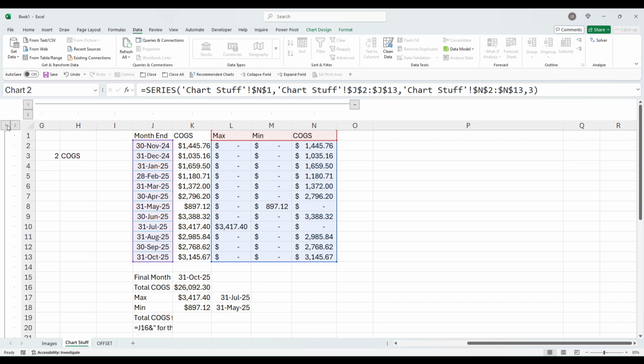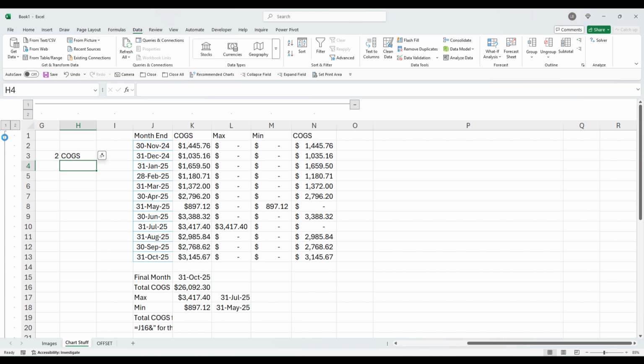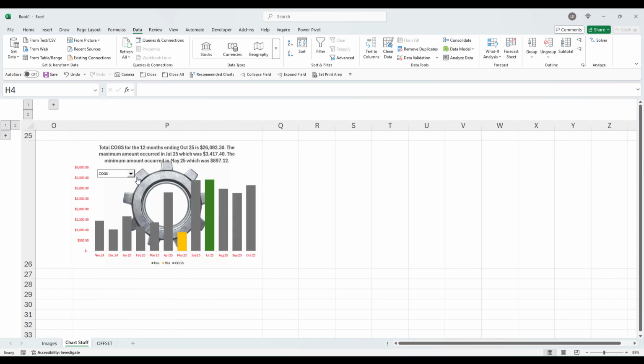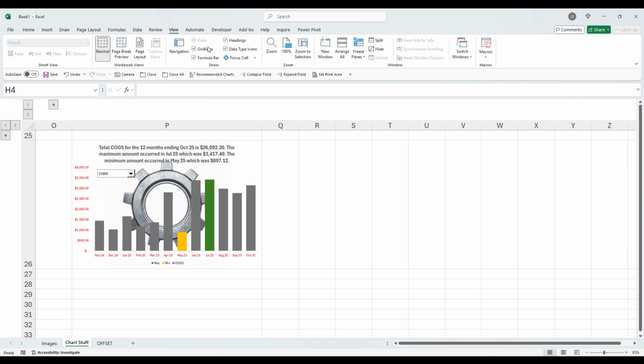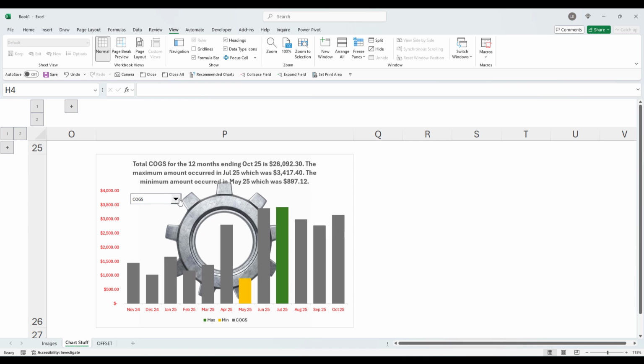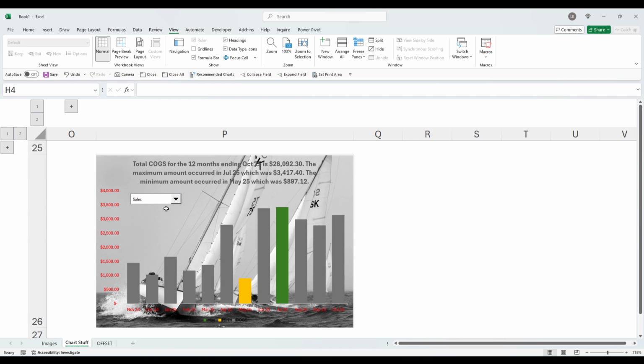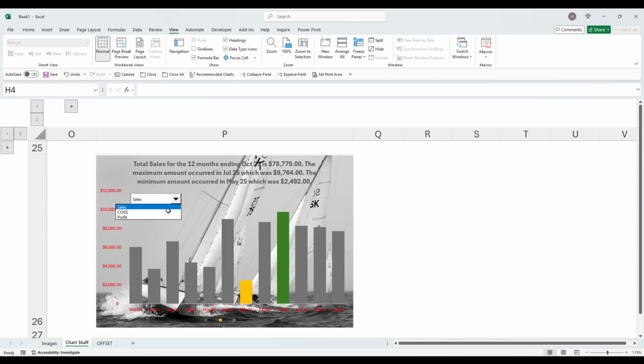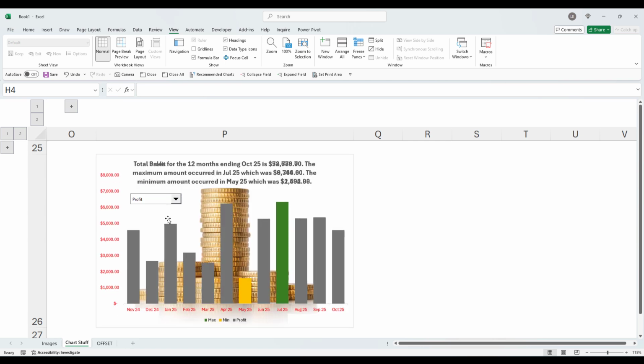So let's close them both. So either it's because I was editing a cell. Let's close that and close that one, and the data's still there. I can switch the grid lines off, and I have a nice chart to go with where I've got cogs. I can change it to sales, which it never wants to do. There's my sales, and there's my profit. Lovely. And it's updated that.